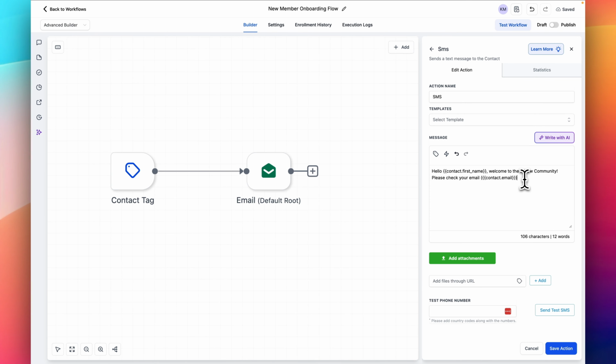We can send a text letting them know, hey, we sent an email to this email, and if that email address is incorrect, they'll text back saying, hey, that email was wrong. I forgot to add this letter, add this number, whatever it is. So for more details, see you soon.